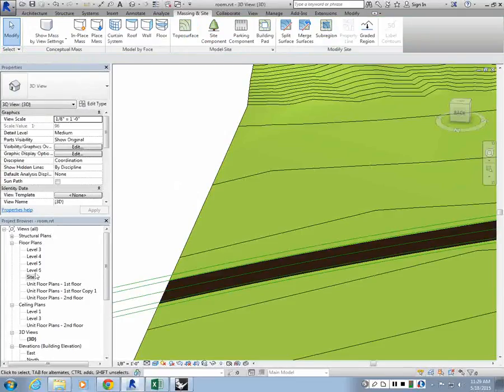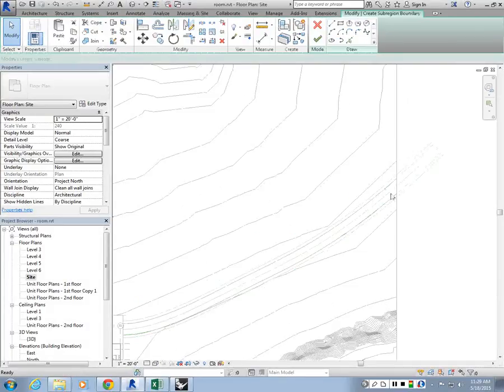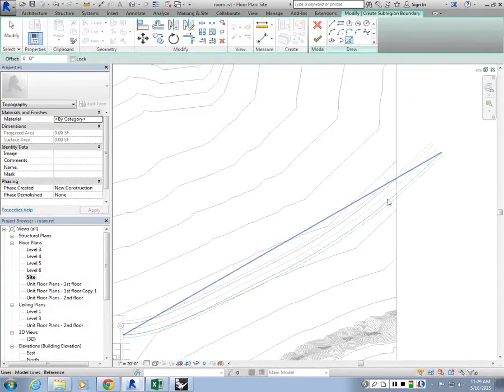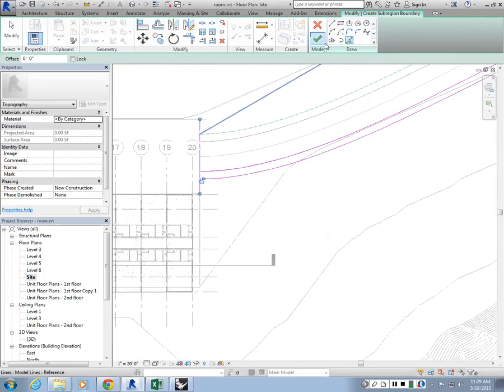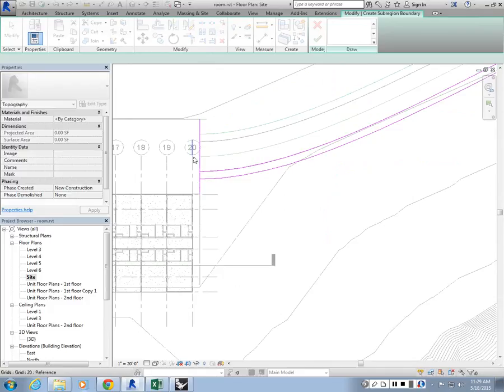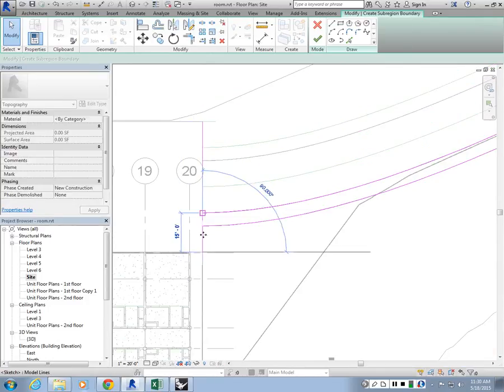Okay, let's do the sidewalks as well. So I'm going to do subregion again. Pick lines. I'm going to pick this side, and I'm going to pick this line as well. Well, it has to be closed. So let's snap these.